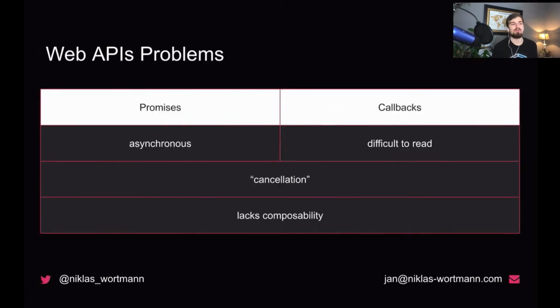Both of those approaches come with some problems, right? Promises are always asynchronous. There's no way you can have a promise synchronous, even though the emission might be completely synchronous. On the other hand, callbacks are kind of difficult to read. When I got into programming, callbacks were already like, oh, well, this is maybe not the best approach. We should figure out a better approach. Oh yeah, let's do promises because they're easier to read.